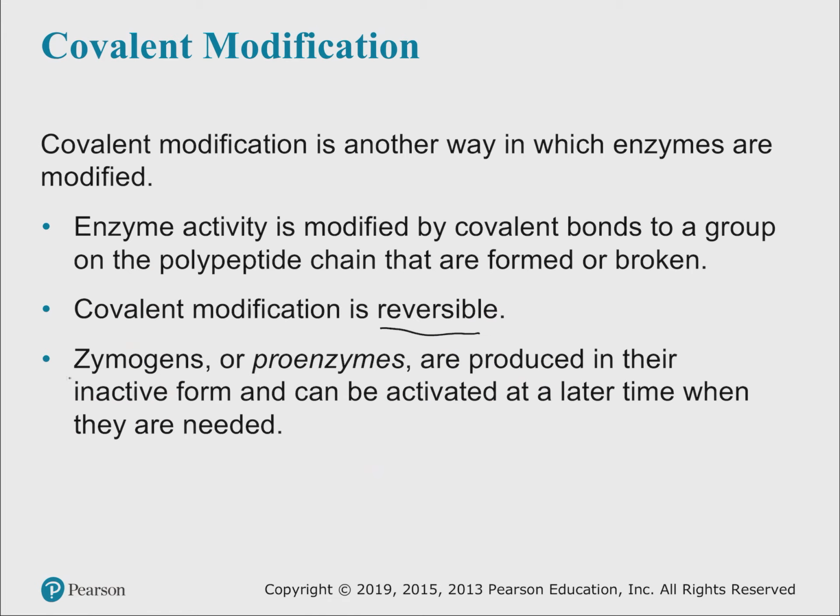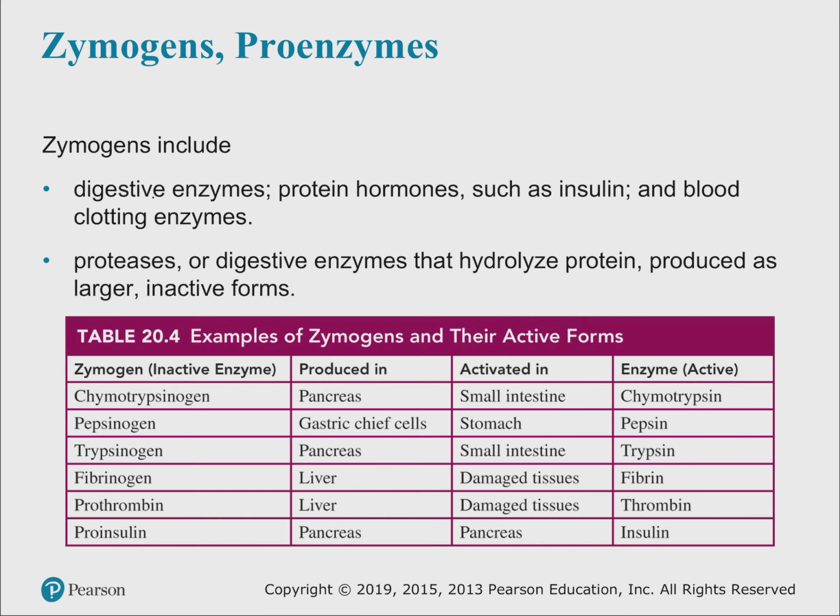Zymogens, or proenzymes. These are two terms that basically mean the same thing. These are inactive forms of enzymes that can be modified later to be active. Chymotrypsin, we talked about that. It was a digestive enzyme. This one actually is made in one part of the body, but used in a different part of the body. And you would expect that with a digestive enzyme. We don't want it to be digesting things as soon as it gets synthesized. So it's made as a proenzyme that requires certain modifications, in this case, certain cleavages in its peptide chain that let it fold into a new form, and then it's an active enzyme. So that's what a zymogen is.